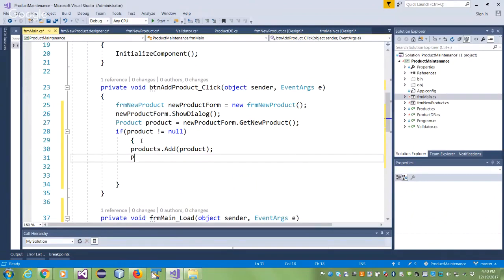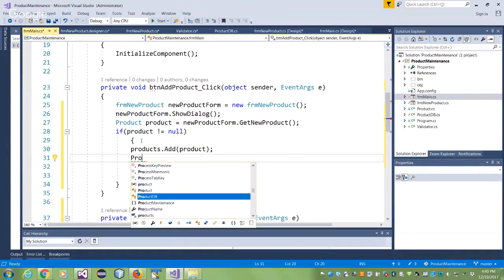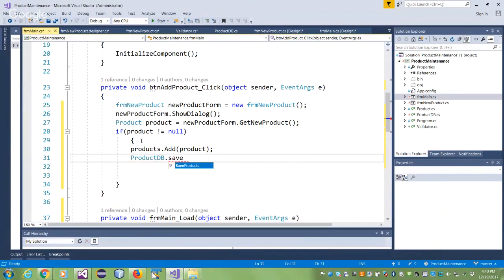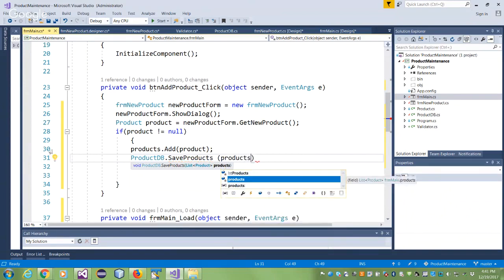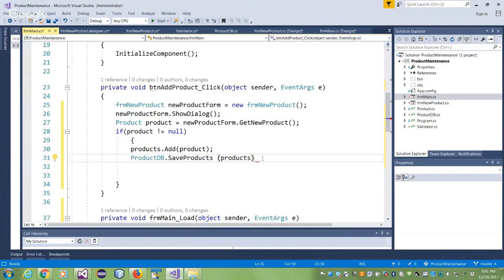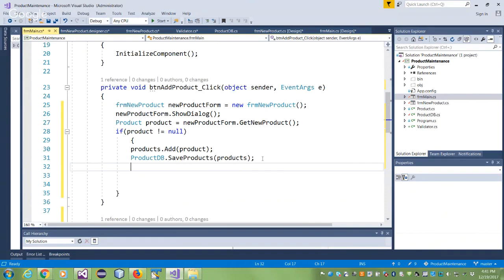Also, now call that ProductDB SaveProducts method, which is saving into a file. So every time you add a record, it goes back to the file. As I said, you could have improved it, but I'm doing it with every product. You'll say, why do we keep doing it? Why don't we do it when the user exits the code? You could have done it. But every time you add something, I make a change in my file so that it's always consistent. Right? And then I also fill the box again.